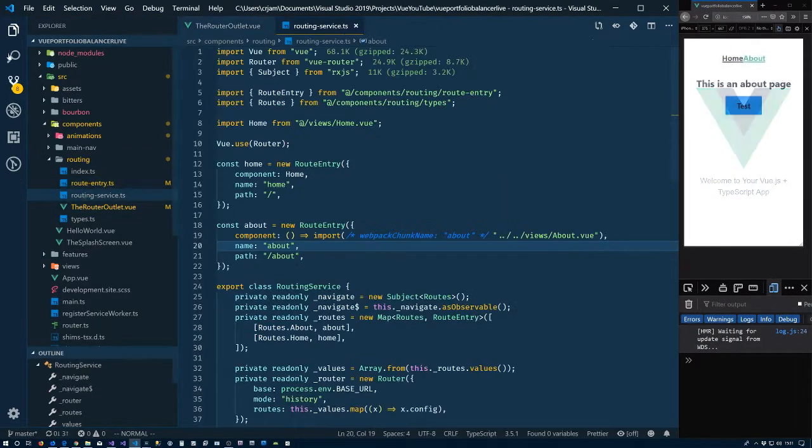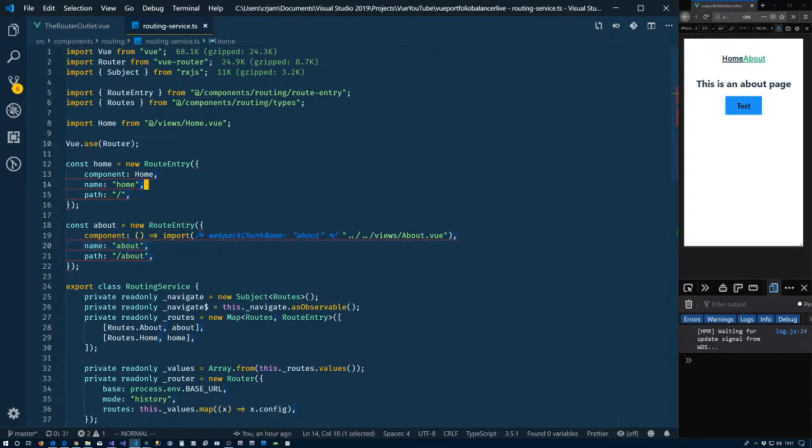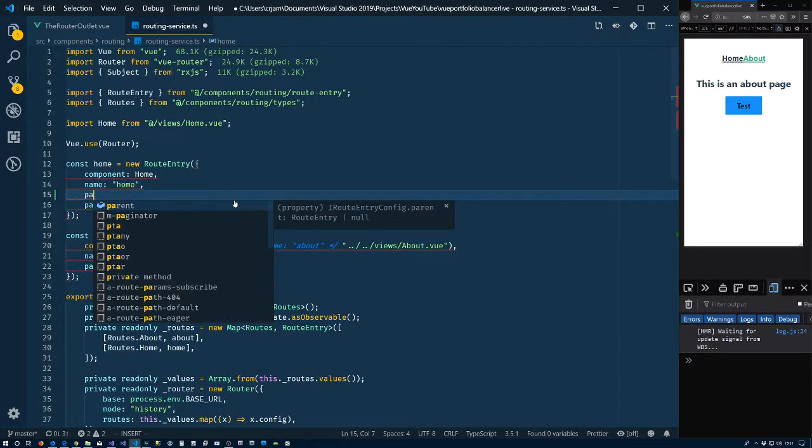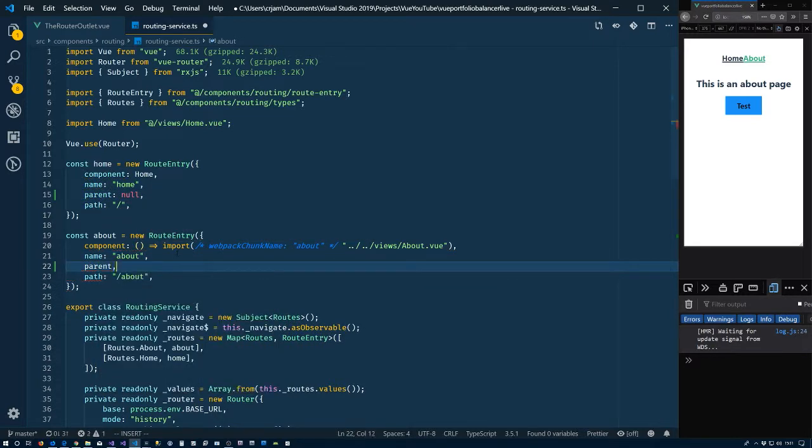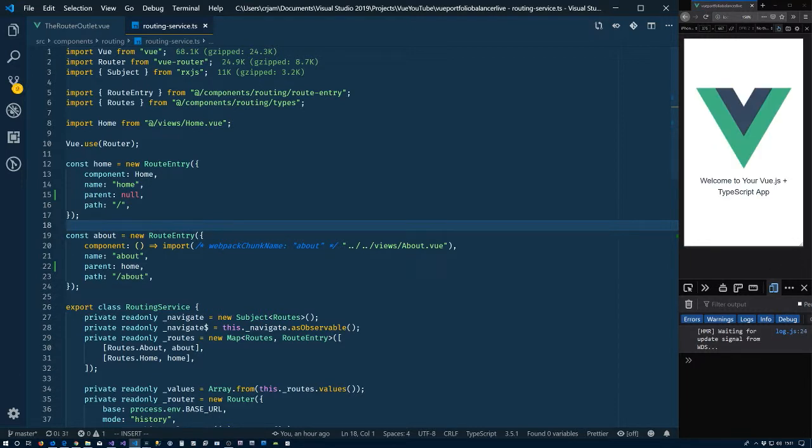We go into our routing service. Of course, we have some errors. So inside of home, the parent is going to be null. It's the root of everything. And here, parent is home. So we'll save that. Nothing has changed for the moment.